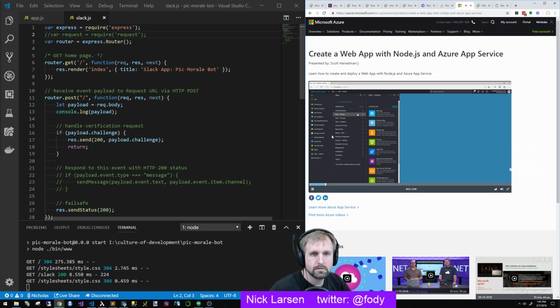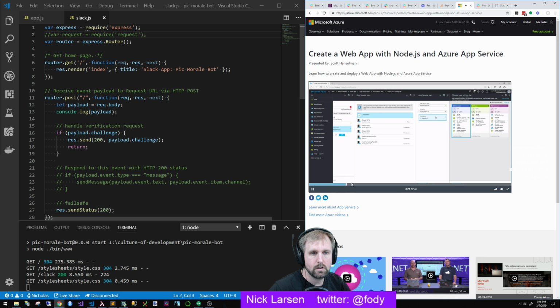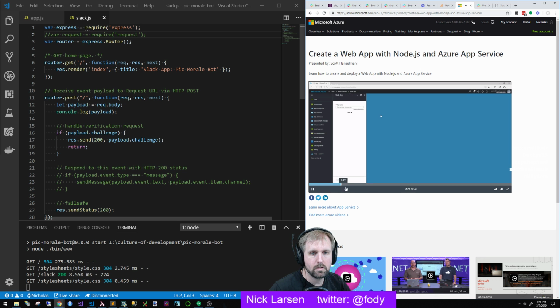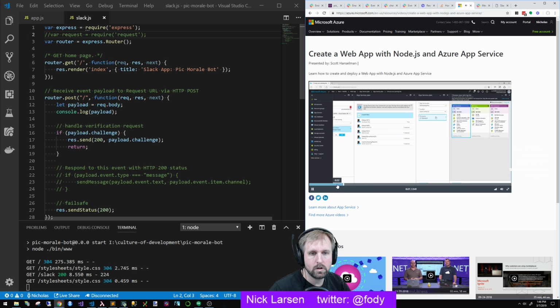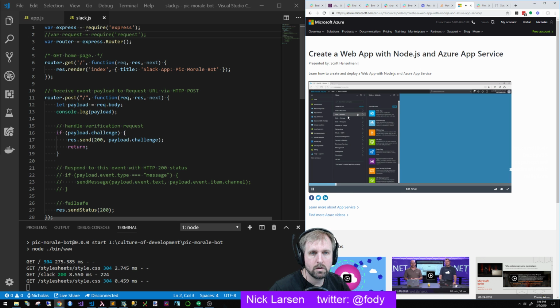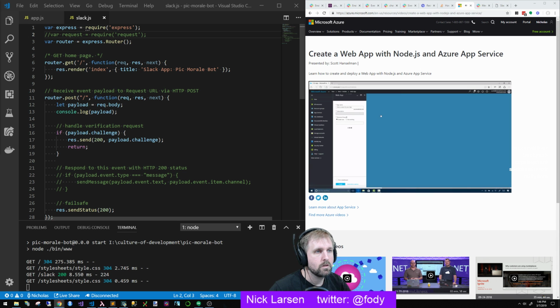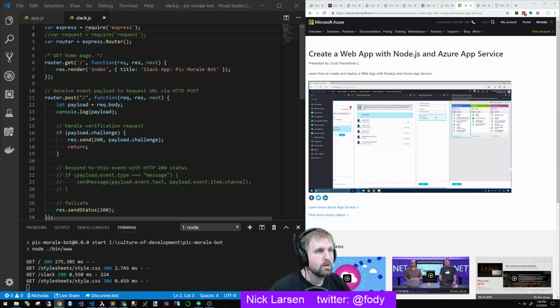They support Java, PHP, Node.js, Python. I can run WordPress. Okay, great. I can run multiple web apps. Continuous deployment with Git, TFS, GitHub, and more. When I make a web app, I'll make an app service plan. I can run multiple web apps within one app service plan. Okay, there we go.